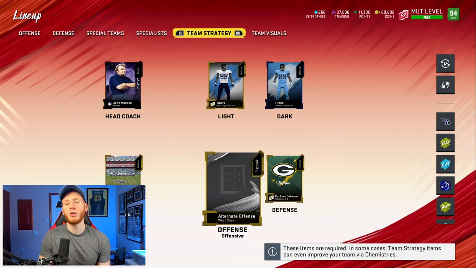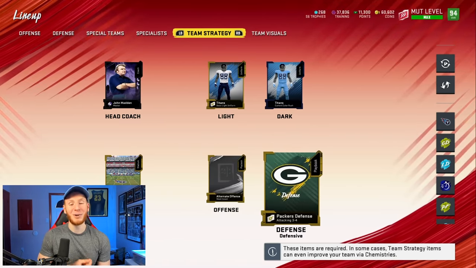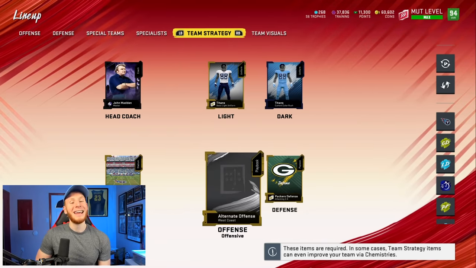We'll probably use split close more so for the rest of the theme teams. But if a team has a tight end to fit, I'm going to use this O. Green Bay Packers on D. That is it for the team. Let's get into the game.